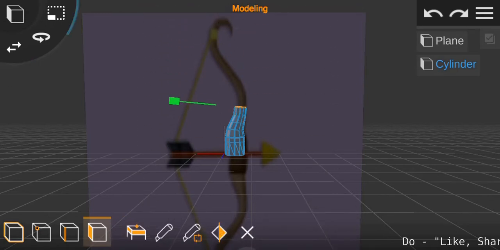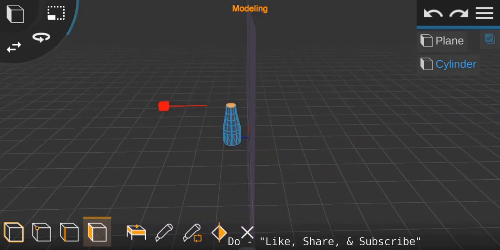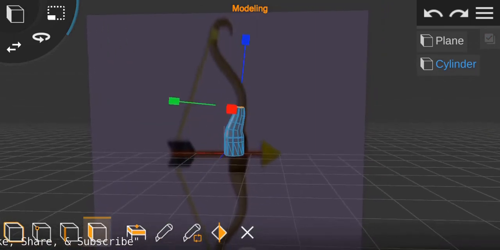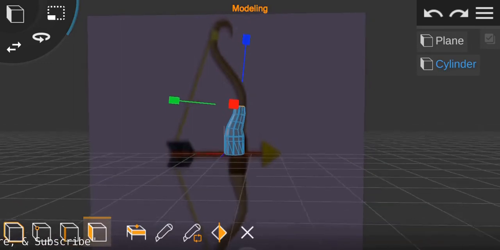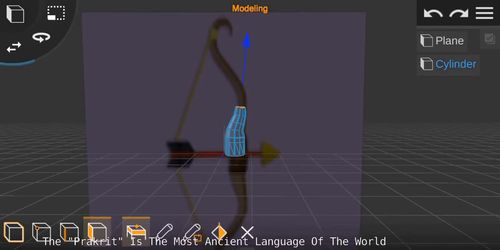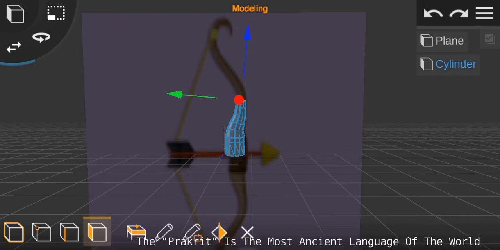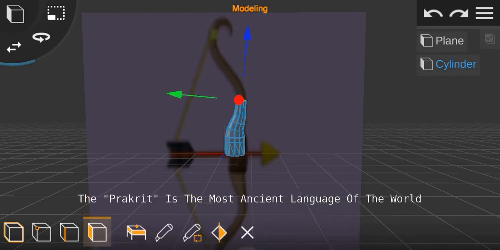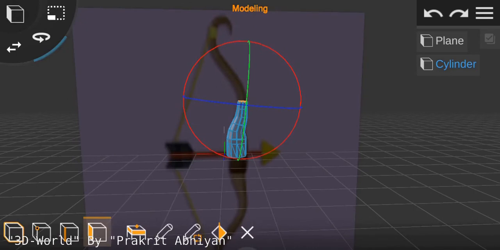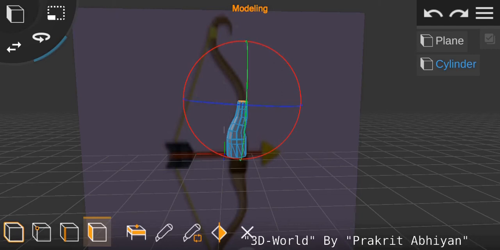Again we have to scale it down in the Y direction, and the same we need to do in the X direction, otherwise we will lose the geometry. So don't forget to do it all together, right? So again click over this arrow icon and we have to scale it, right friend? Sorry, instead of scale we need to do extrude. So in this part I extruded it, right? Again what I observe, I need some rotation in the G direction, so I'm just rotating it.